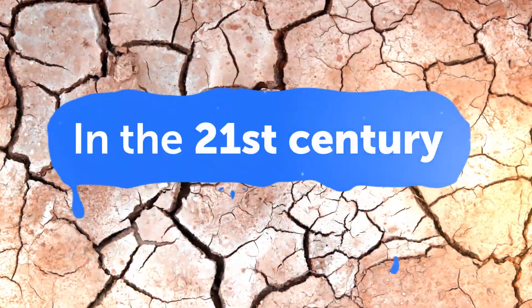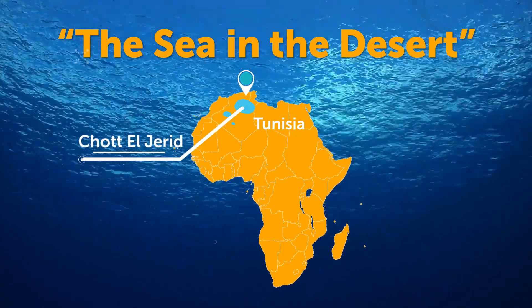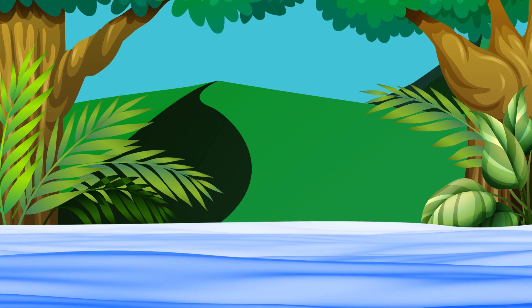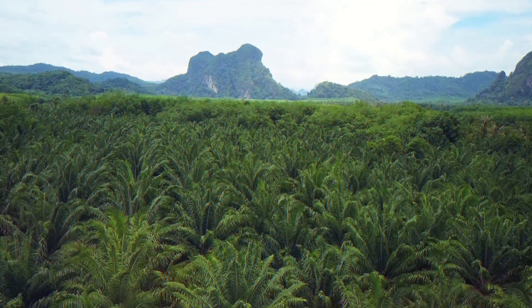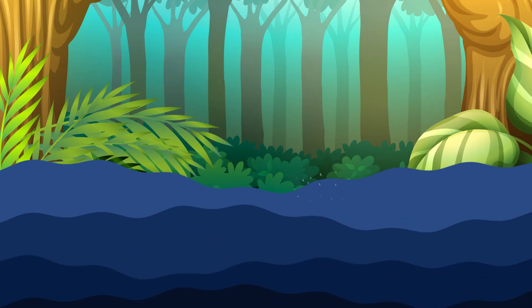There have been several initiatives in the 21st century, but the most promising one is called the Sea in the Desert. Its idea is to flood Chott el-Jerid, one of the shallow salt lakes in southern Tunisia, creating about 2,300 square miles of artificial sea. A large body of water in the middle of a desert will definitely affect the surrounding climate and ecosystem. The main theory is that evaporating waters would trigger rainfall, which over time would make the soil fertile and allow plants to grow.